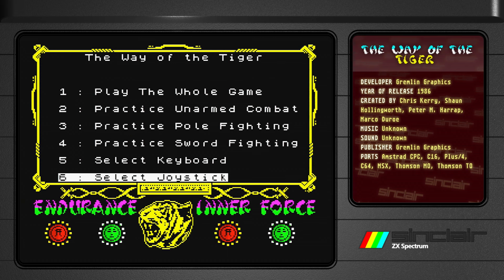And just to warn you, I'm going to suck at this. I haven't played this since sometime in the 80s, I think. So, yeah, I'm not going to remember too much. Also, before we get started, it's worth noting that one of the graphics artists involved in the game, Chris Carey, also worked on Jack and the Beanstalk, which is probably one of the absolute worst Spectrum games I have ever been unfortunate enough to play.